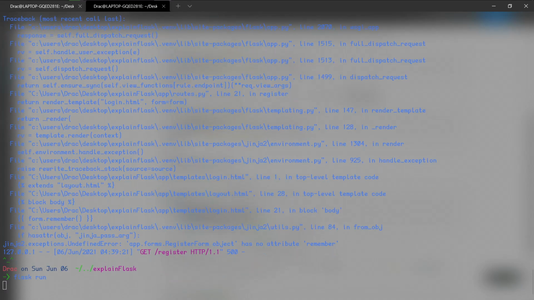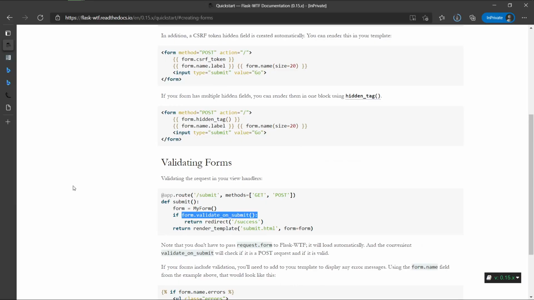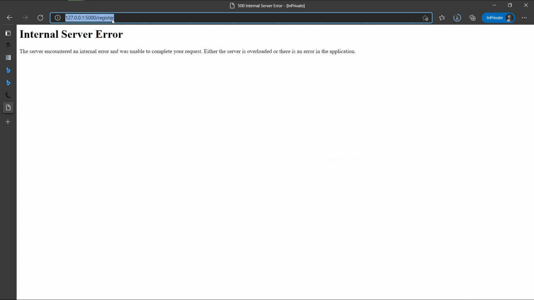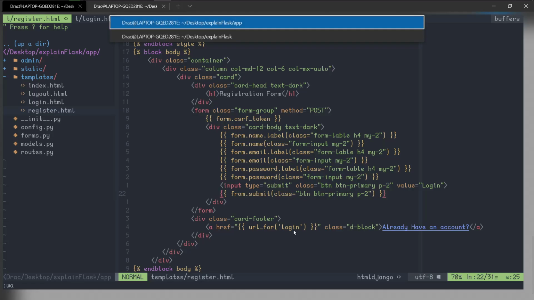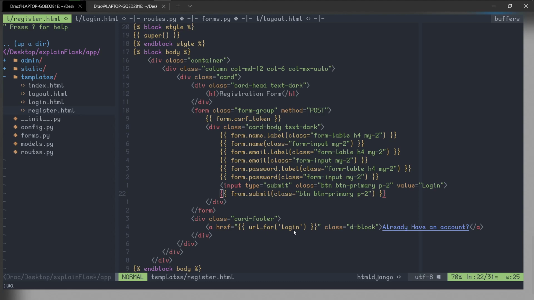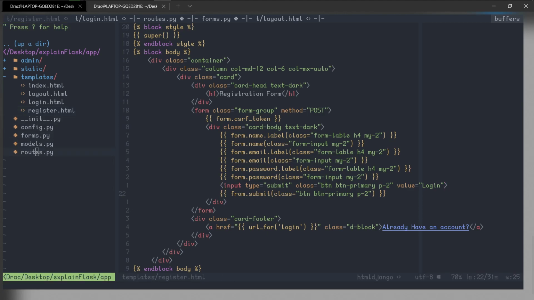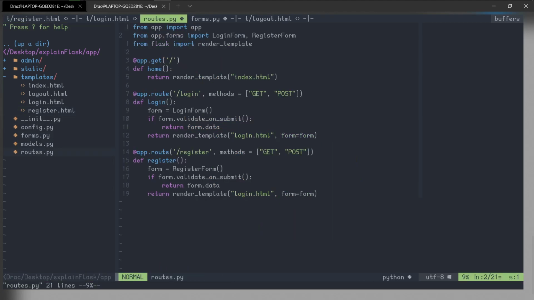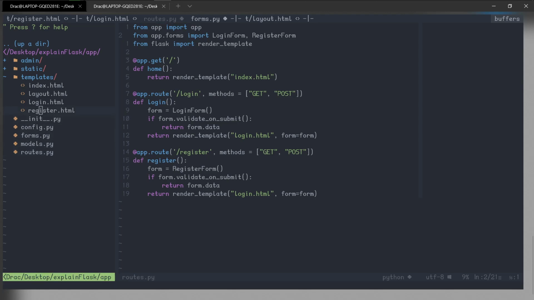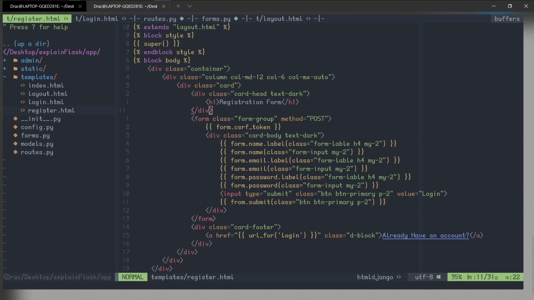Let's rerun the server and we'll check it once again. Still getting this issue. Just not remember, right? Yep, just not remember. What is the issue?